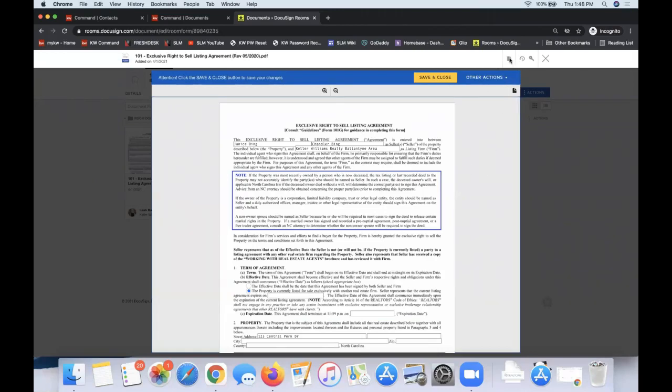Okay, I want to point out that there are a bunch of document actions on the very top right. If you click on the icon that looks like a piece of paper with a folded corner, you will see a bunch of options here. So, if it is more the style of your business that you want to bring this listing agreement with you on your appointment, you absolutely can. You can type up the entire form first, because maybe it looks more professional when it's typed out.